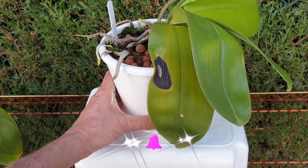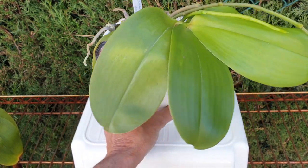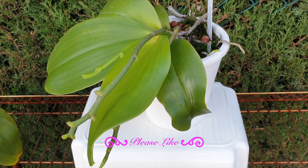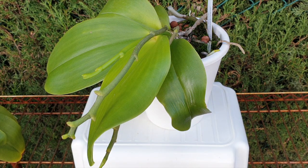Here we have a classic case of sun damage, so that is something to consider. You can see the leaf is still functioning, but the more unrecognizable symptoms are the ones I just mentioned. Magnesium deficiency is very clear to see, but even if you provide your orchid with enough magnesium, the same symptoms will appear if it gets too cold too quickly. Even in a controlled environment where you were not able to adjust temperatures fast enough, there will be signs of blotches on the leaves — a symptom of near cell collapse, but not total cell collapse — and it has exactly the same symptoms as magnesium deficiency.